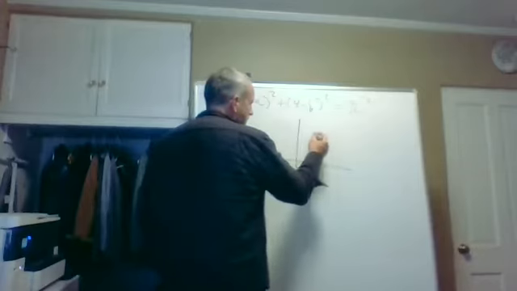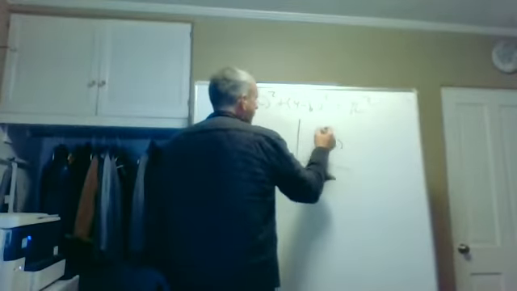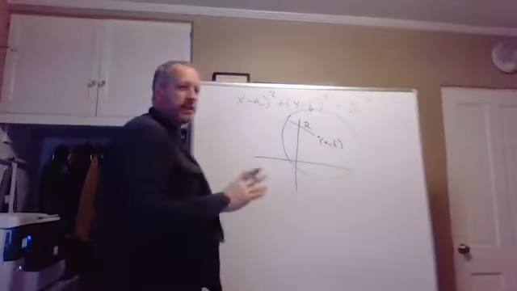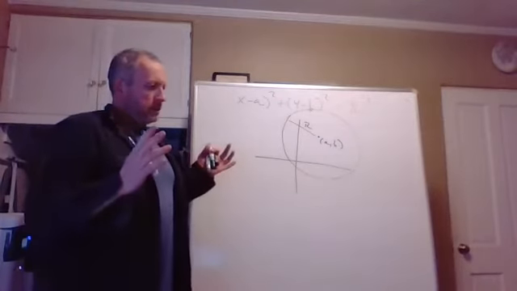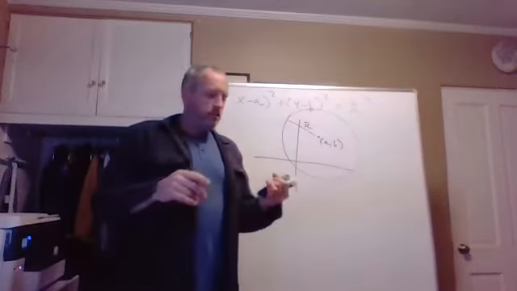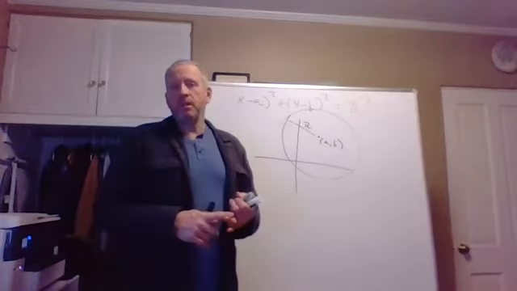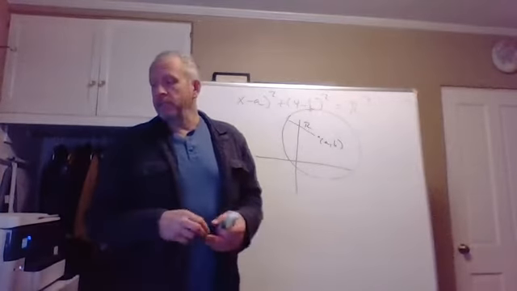But generally speaking, the image would look like this. Here's the center of the circle, A comma B. And let's say here's the radius. And there's the circle. And we find the x and y intercepts. What do you really need to know to specify a circle? You have to be able to say what the center is, and what the radius is. And it's nice to be able to say what the x and y intercepts are.